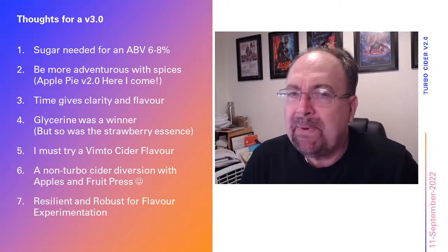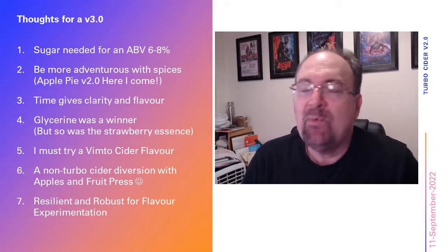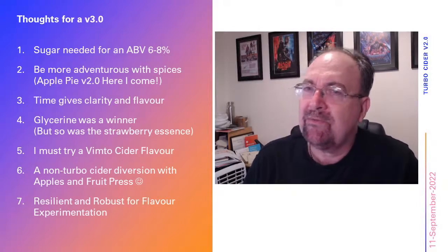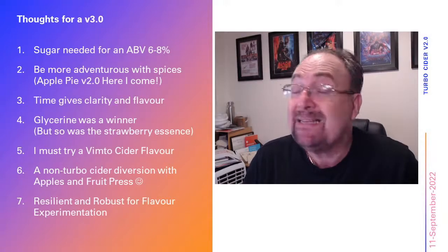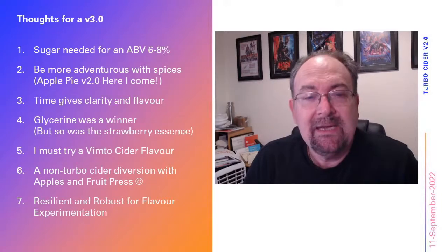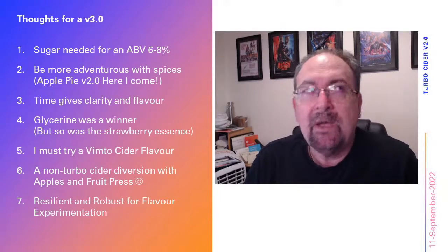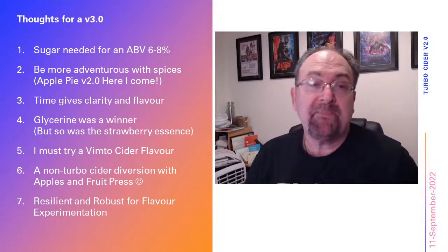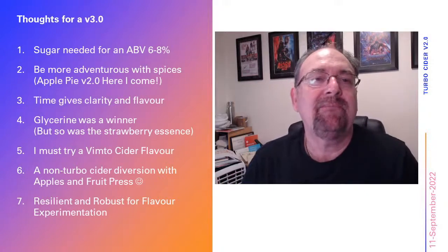I think I can be a bit more adventurous with the spices. I was a little cautious. And if you watch the video for version 2.0, you will see I was a bit worried that the clove, for example, would overtake the flavour. It didn't, in 10 days. But some of the other flavours didn't have time enough to develop. So I think either I need to add more spices or give it more time. And that's something I can experiment with. So I'm looking forward to doing that.